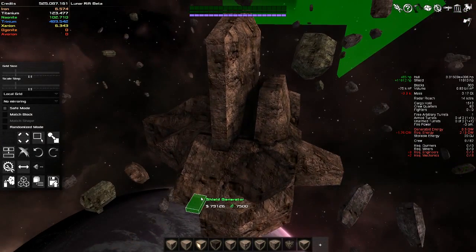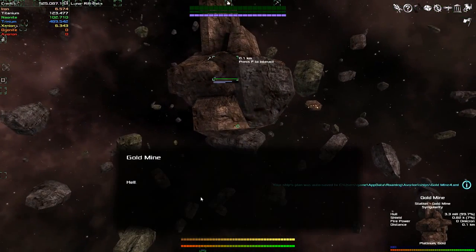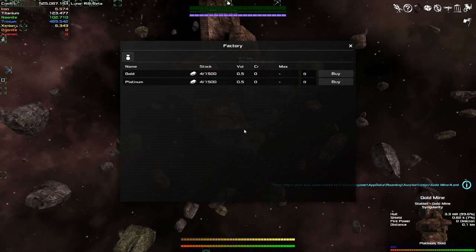Once we've done this, let's go ahead and exit out and take a look at the mine again. Buy, sell goods. Already you can see that it's 4 units per item, and there's a 1,500 total stock. Now remember, before we had the cargo bay at about 1,500. The reason we could hold 3,000 total is the volume of one of these individual items is half. So 1,500 of these is actually 750 volume. So if you add those two together, that's 1,500.